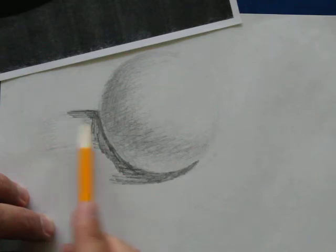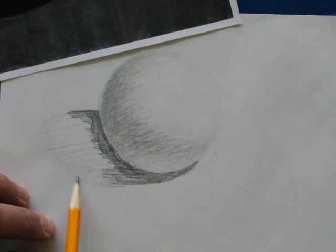Alright, so there's my shadow. And that's about all of the shadow I'm going to do for this particular drawing, because I don't want to spend a whole lot of time doing this shadow.